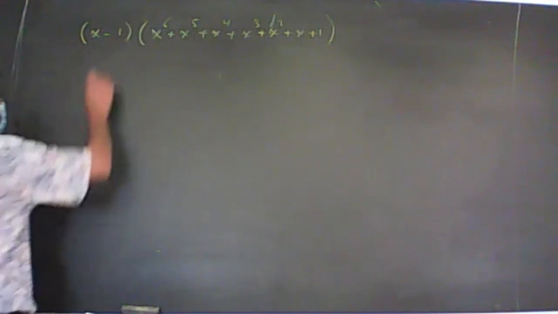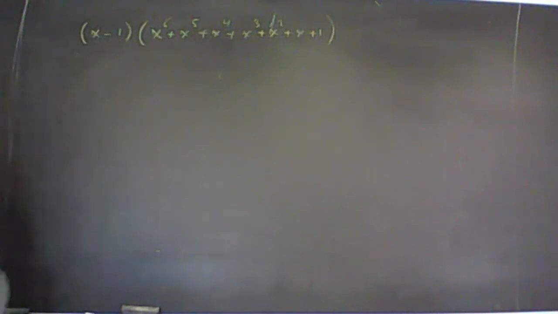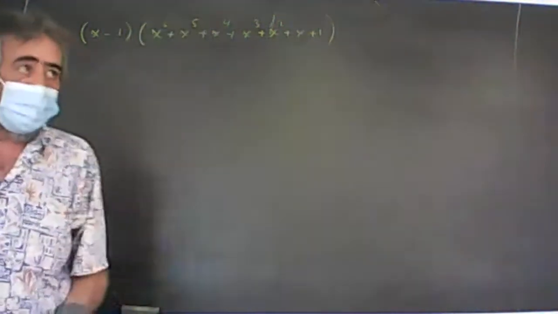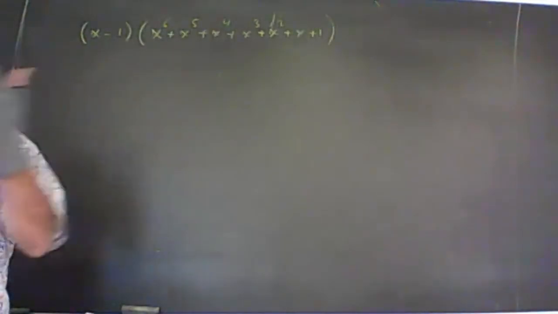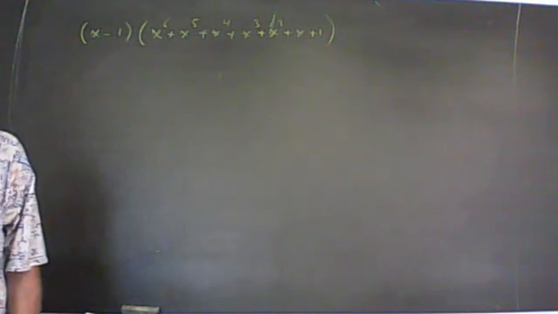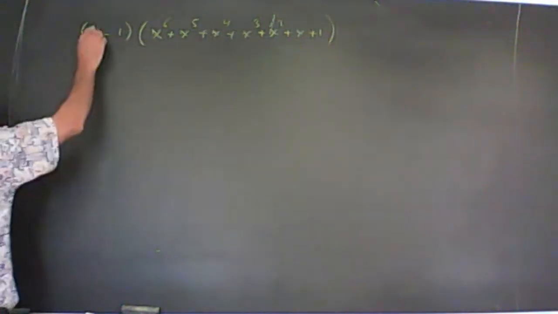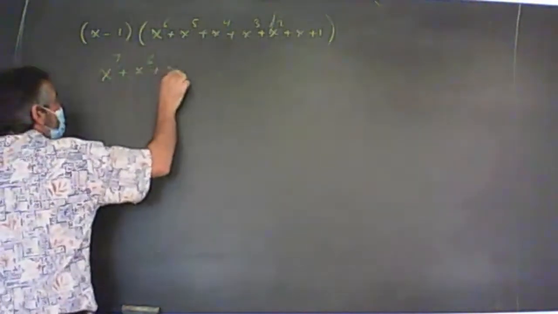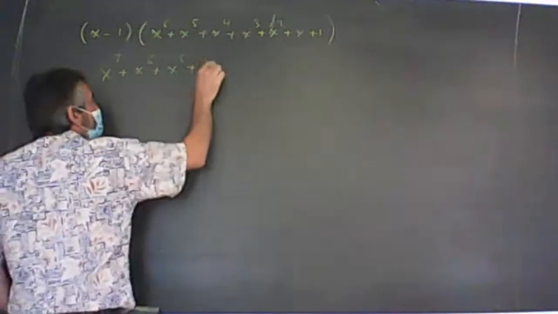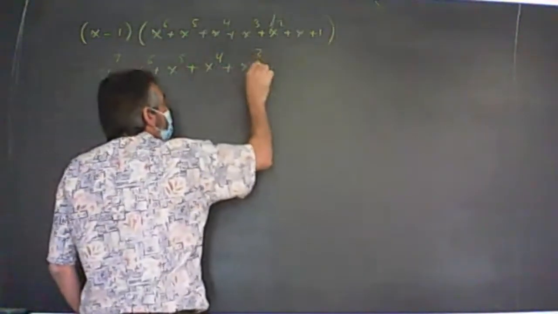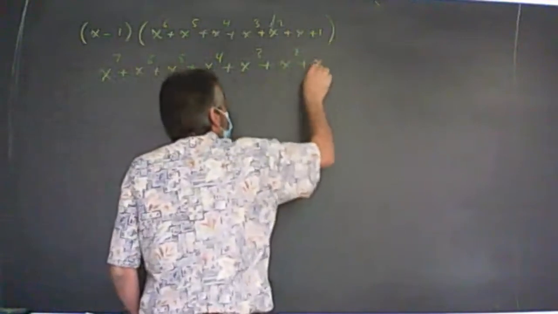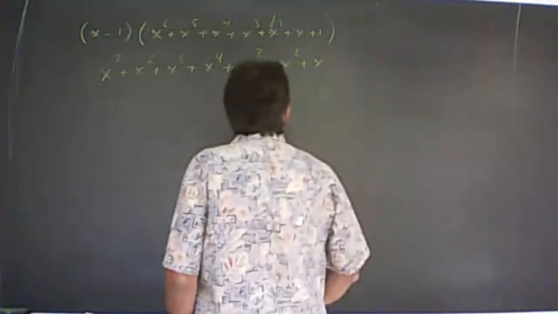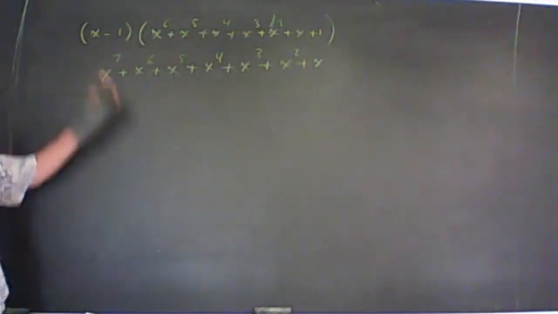So when I multiply, what do I get? Now, when I multiply by x, I'm going to get the same thing, except the exponents are going to be one more. Because x to the power 6, you multiply by x, you add the exponent, you got one more. So the first part of the multiplication by x, we get x to the power 7, 6, 5, 4, 3, plus finally x. No more ones. Yes? Because 1 times x is x.